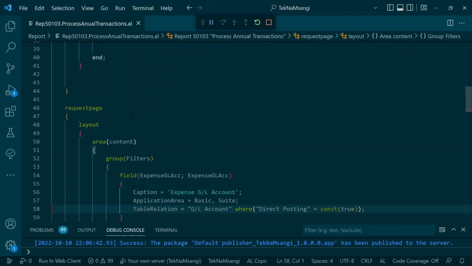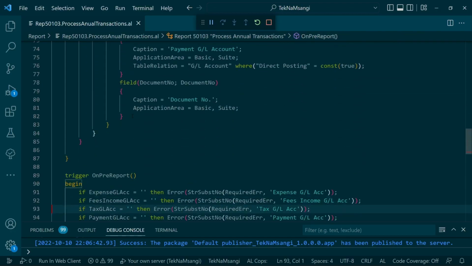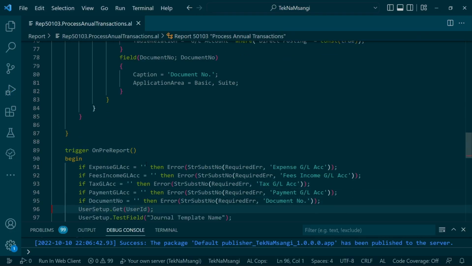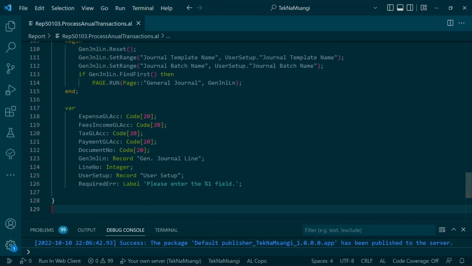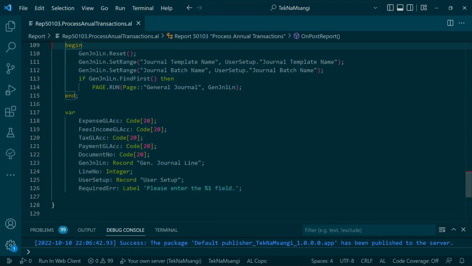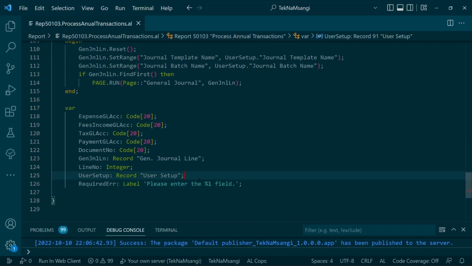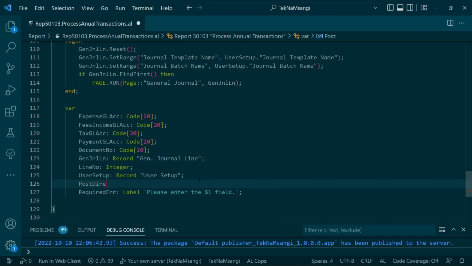At what point do we do the final posting? The best is to do it right at the end once you have keyed in all these transactions here. So instead of running the page, you can even have a boolean here. Let me make it even interesting. Let's say post directly.